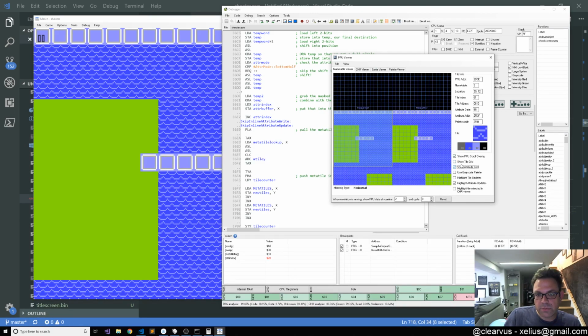If we go back to the attribute grid, that doesn't seem right though. Oh, actually, maybe it does. Let's think about that. 1, 2, 3, 4, 5, 6, 7, 8, and that's the end of the name table.